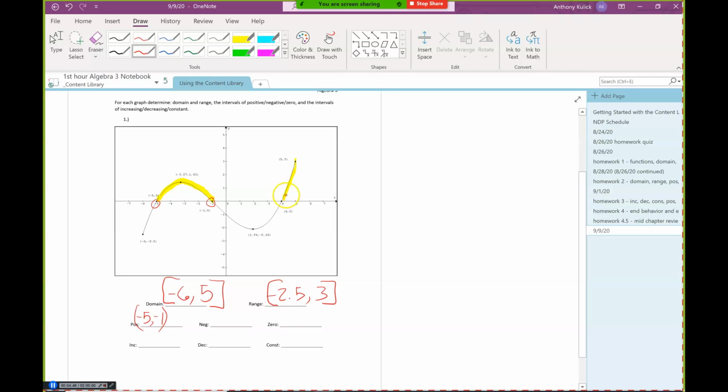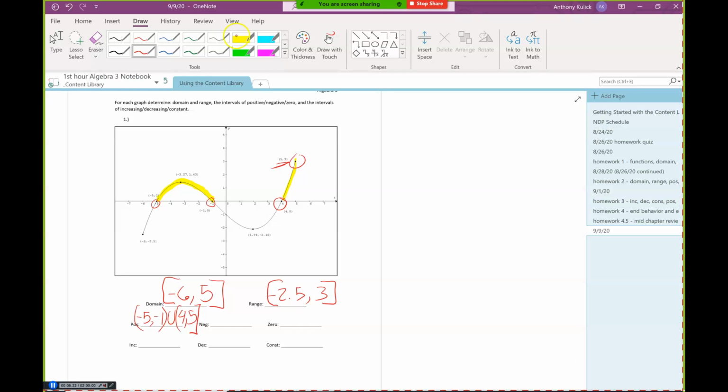And then I'm going to look at the next part of my graph. So I'll have that little union symbol to connect the two parts. That begins at the point 4, 0 and ends at the point 5, 3. If I look at the point 4, 0, that is not above the x-axis, so the 4 gets a parenthesis. But if I look at the 5, or the 5, 3, that point is above the x-axis, so that gets a bracket. So when the points are above the x-axis, they give you the bracket for positive, because positive is talking about the stuff that's above the x-axis. Okay. Right? So this point here, the end point, is above the x-axis, so it would get a bracket.